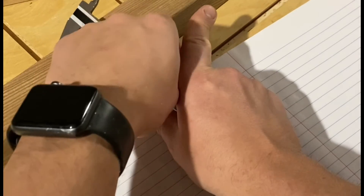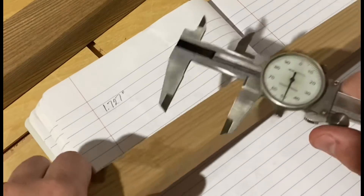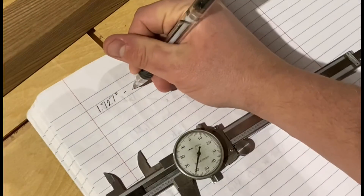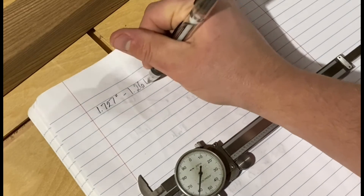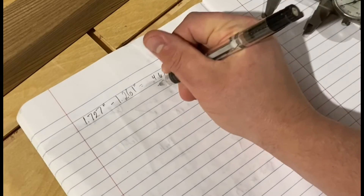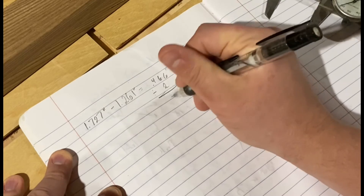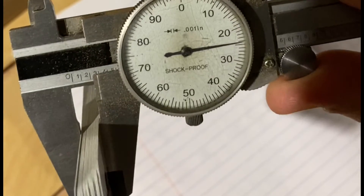The next step was determining the thickness of my rail with a dial caliper, and then finding the exact thickness of my rung — doing this so I could center the rung on the rail. Truthfully this is a bit of overkill. I knew my rail was about one and three-quarters and my rung was about one and a quarter, so I could have done simple math and gotten close enough that the eye couldn't see the difference. But I had the calipers so I applied them, found the difference between the two values — which was the total spacing from rail to rung — then halved it to find how much distance I had from the rail edge to the edge of the rung.